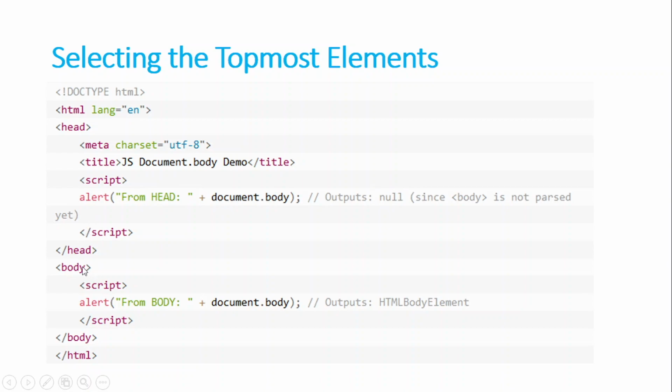But after body is loaded successfully, now we can write the same script, and now we can get the HTML body element by this document.body selector. So remember, you have to select the elements when that element is parsed by the browser. So you have to use the script tag at the end always.